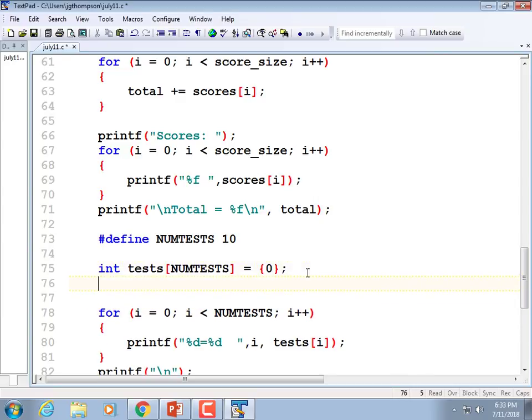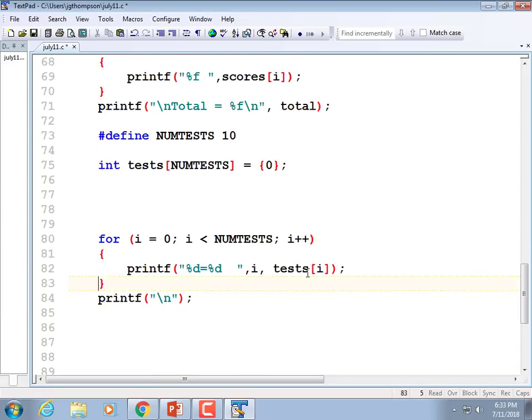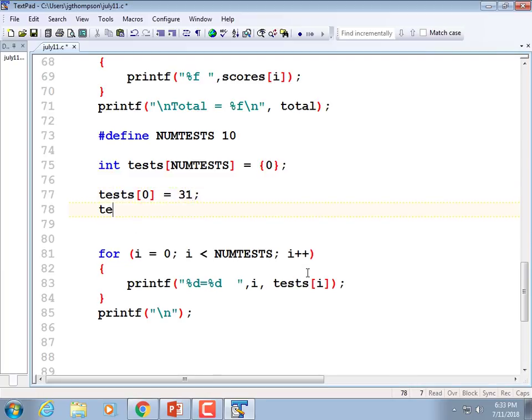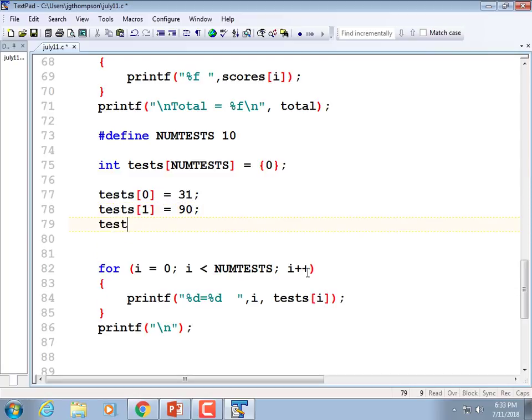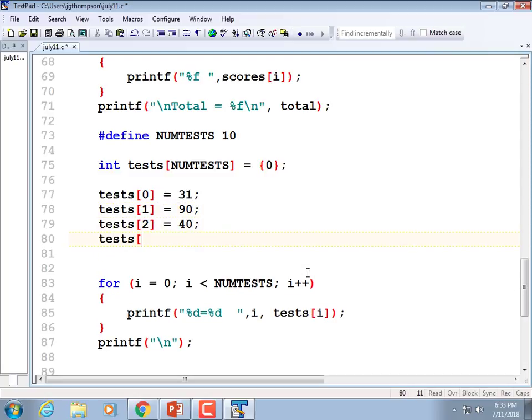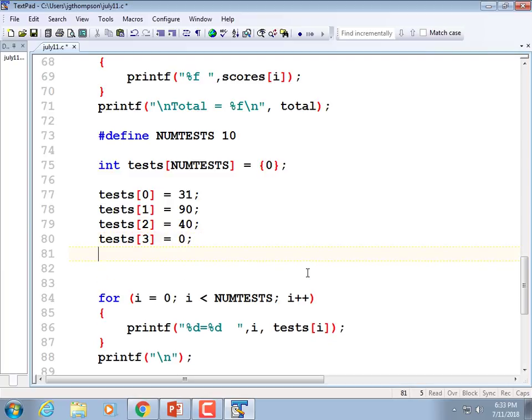What if we wanted to fill in 3 test scores? Now, we should ask the user for these scores, but I'm just going to assign some. Test subscript 0 is equal to 31. Test subscript 1 is equal to 90. Test subscript 2 is equal to 40. Test subscript 3 is equal to 0. Test subscript 4, they made up for that 0 by making a 100.